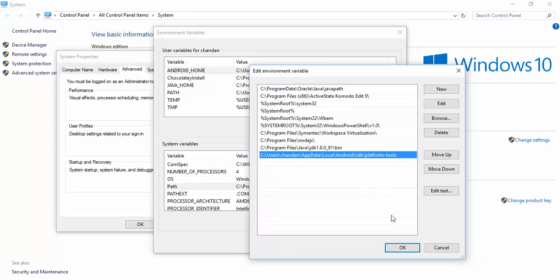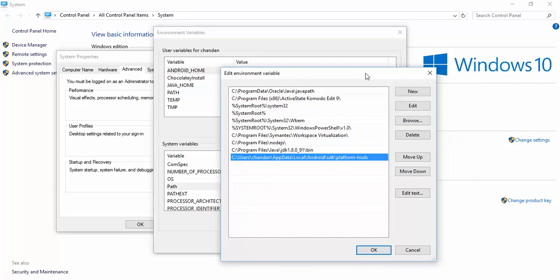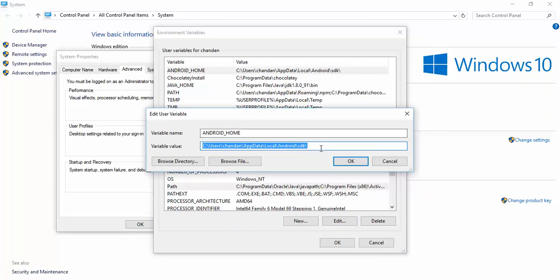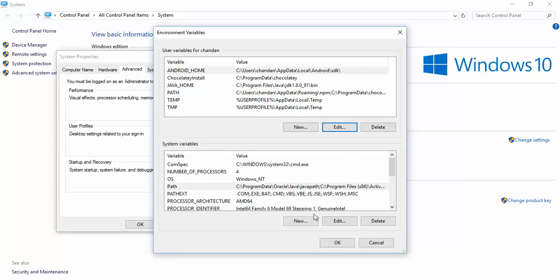For older versions like Windows 7 and 8 or below Windows 10, you won't be getting this kind of interface. You will just get a window. I'll just show you the kind of window you'll get. It will be a window like this, where you have to mention the path here. So make sure not to override any of the things that are present. Just put a semicolon and paste the path. So that will be how you will be setting the path.